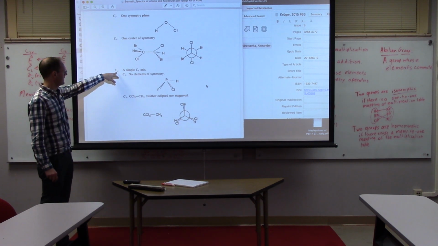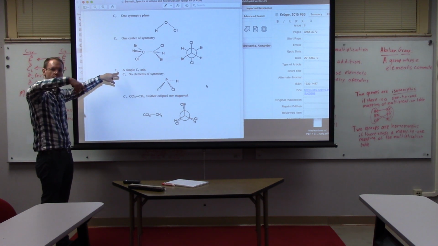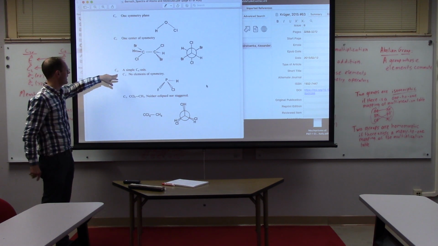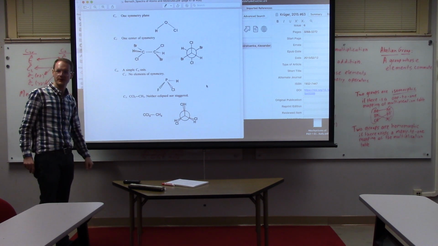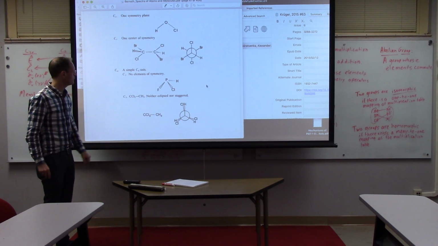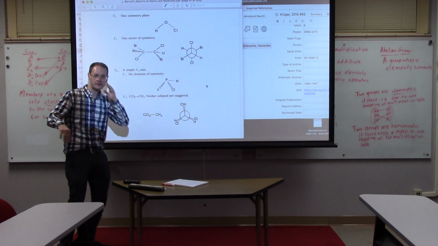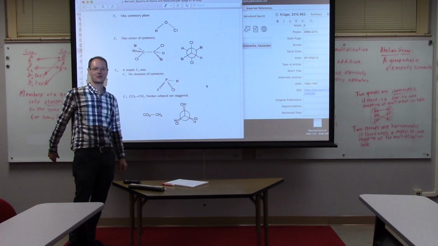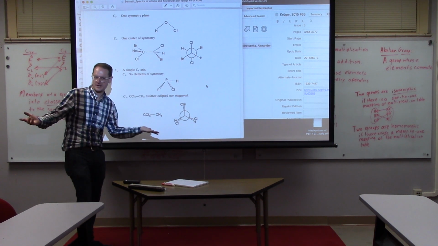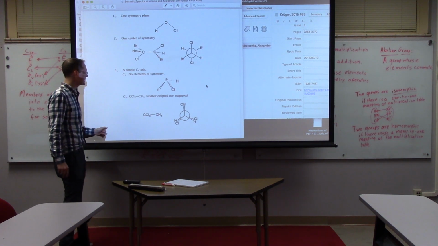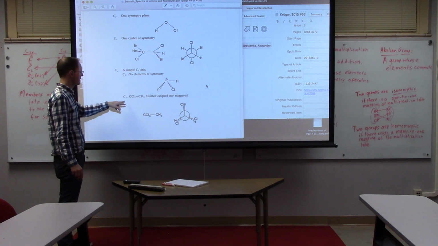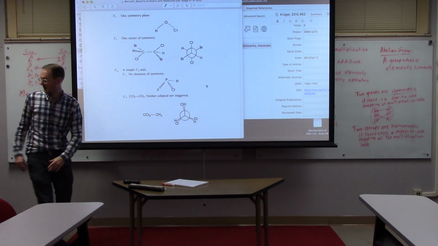If there's just a single n-fold rotational axis of symmetry, then it belongs to the C sub n group. So a C1 molecule would have no elements of symmetry, because C1 would rotate 360 degrees, and C1 is the same as identity. Or if you have just a C3 axis, then the point group would be called C3, and so forth.